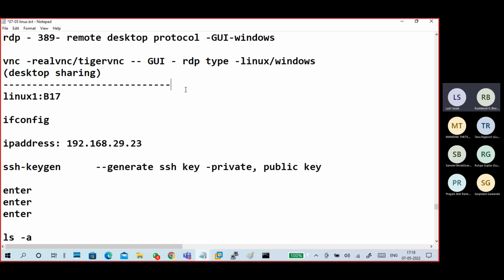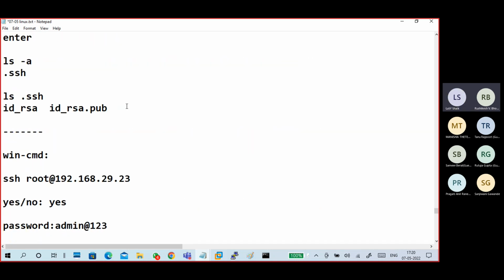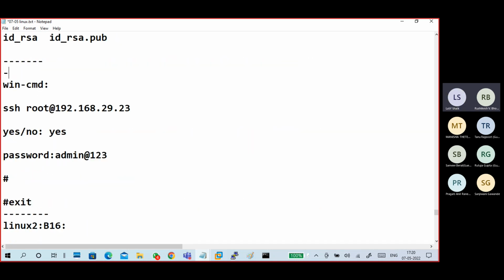I will divide it one by one. First, this is for SSH key generation. Then this is for connecting using SSH from Windows.